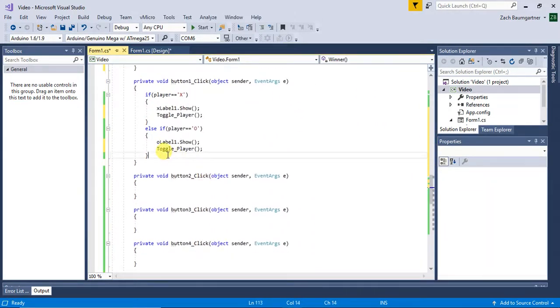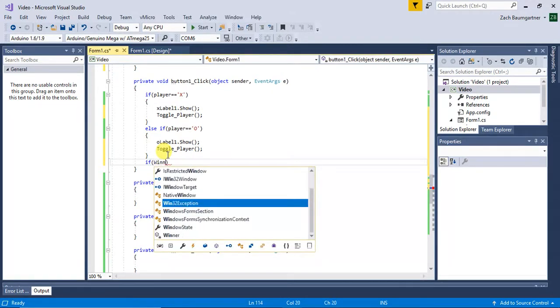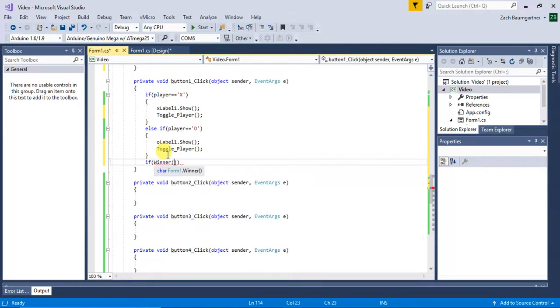And then in the code here, obviously it's fairly simply just your if winner, and then you have to put the parentheses to call it equal to x.